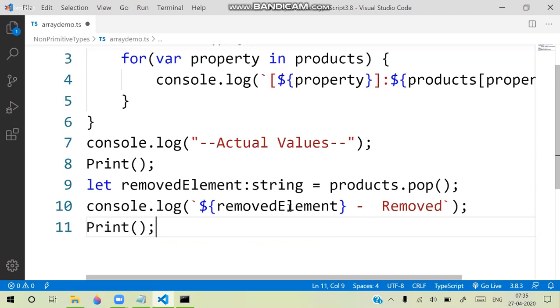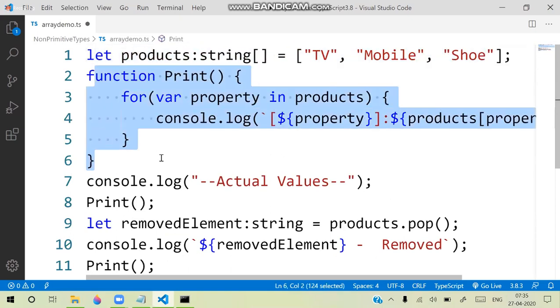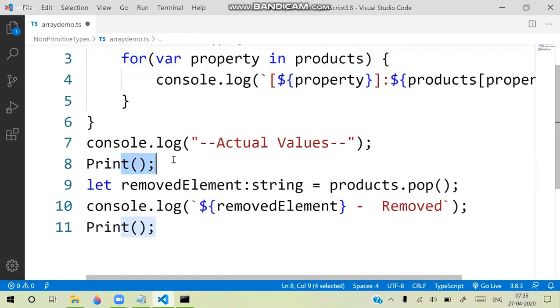Up to this point, we are creating an array, reading the values from the array and printing those values. We are printing both property and value, and the actual values are this. After that we are using pop. Pop is used to remove the last element and return that element.